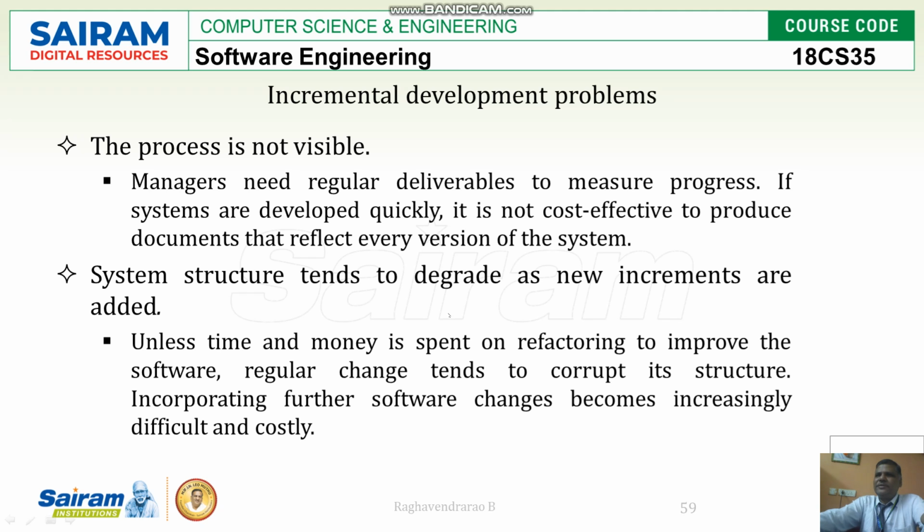And one more thing is that the structure tends to degrade as new increments are added. Once we have added something, they immediately want improvement of it. They gave the specification and it was written accordingly, but again new increments appear. So it is tedious work, and because of that, at some points it may corrupt the system also. So these are two drawbacks of the incremental development model.